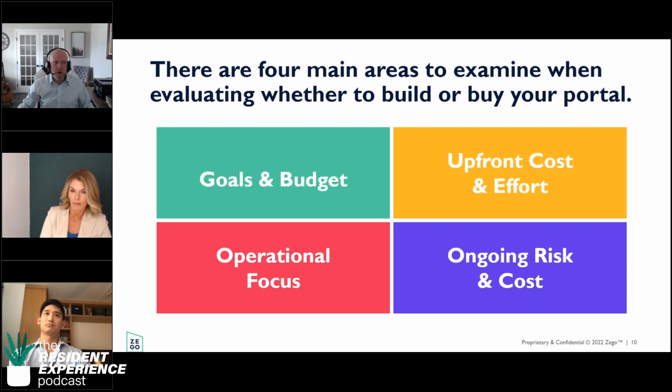Third, and I think every company that takes on a software endeavor that isn't a software shop goes through this question of, are we a software shop, or can we be one, and does that take away from what we do best, and is there a cost to that? And then fourth is you don't just launch software or technology. There's always an ongoing element of keeping it safe and adding new features and keeping up with what the market is doing. And so what's that ongoing risk and cost look like?